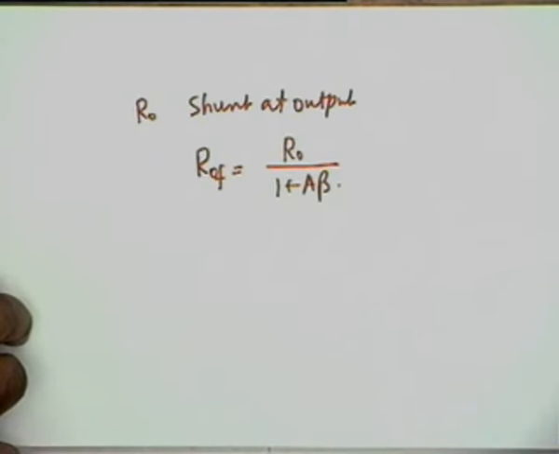So all these results only hold for negative feedback. Yes. That's right. In positive feedback, make sure that A beta is less than 1. A beta is never allowed to exceed unity. If it is allowed to exceed unity, then the whole amplifier falls to the ground. It can be junked. Okay.